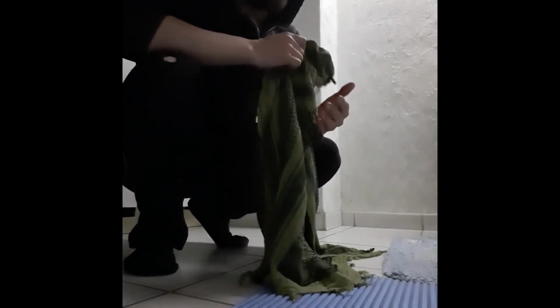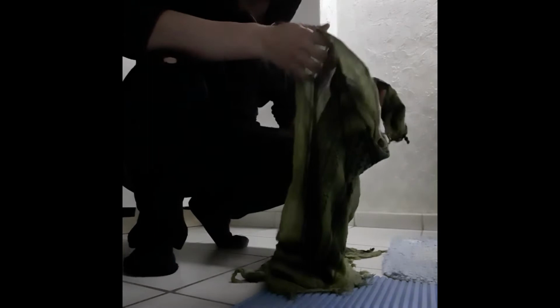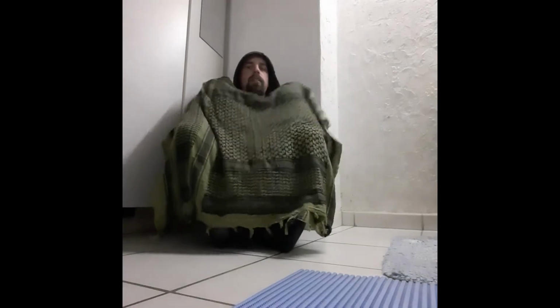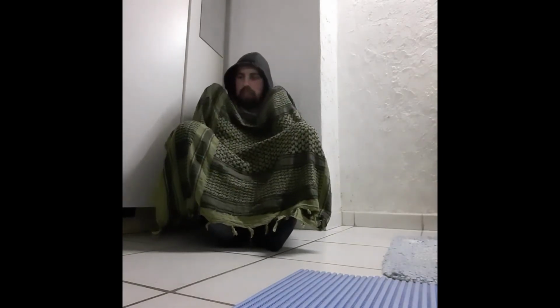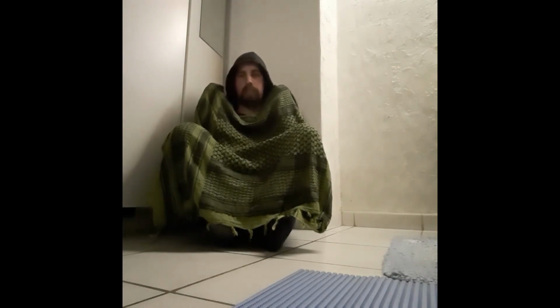So when you're in an emergency situation and you have not much to keep you warm, you can use this as an additional layer of warmth. You can just sit and use it as a small blanket. It doesn't do much perhaps, but at least it can keep some warmth in. It gives a basic layer of warmth to keep your body heat a little bit up, or you can use it as an extra layer for other things that you can perhaps find in an emergency situation. So all the bits help when it gets cold.